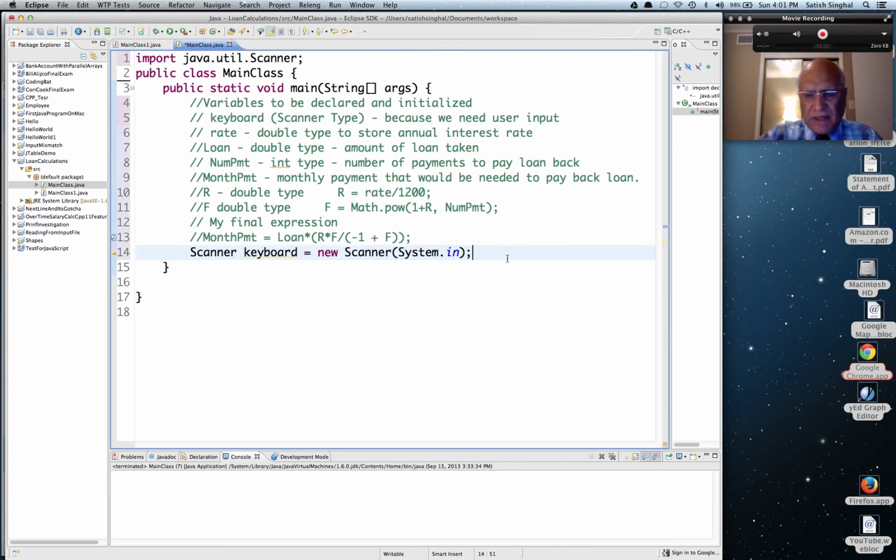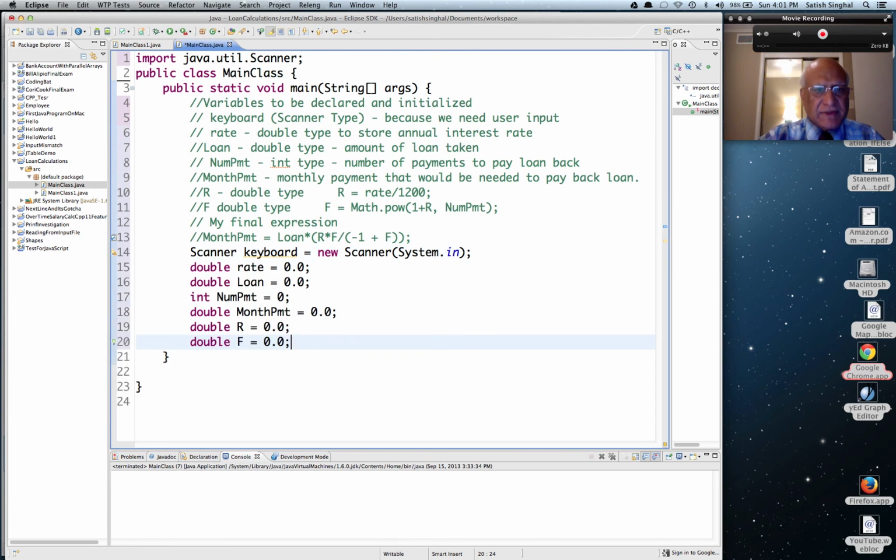That's to avoid hassles and error messages, basically. So rate was double type, as we saw in our PowerPoint. Loan was double type. Num payments is number of payments, countable on fingers or hands, so that's int type. Month PMT is the double type. R and F are double type. So all except the num payments are double type.